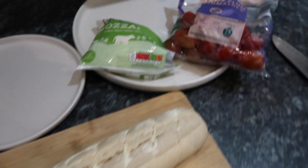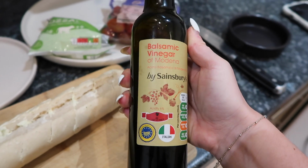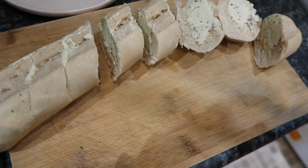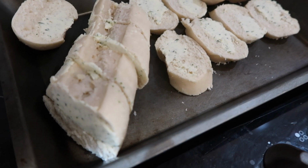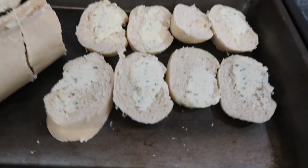So next is one of the lunches that I made throughout the week. Most of the lunches were leftovers from the dinners, but I did make this lazy bruschetta, which is so lazy because it was using one of those garlic baguettes, which are an absolute bargain. They're 72p for 2, and I sliced them up into half slices of the original baguette, so there was a little bit more surface area to work with.